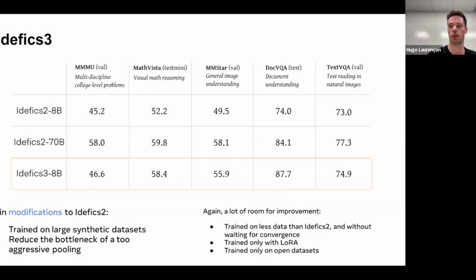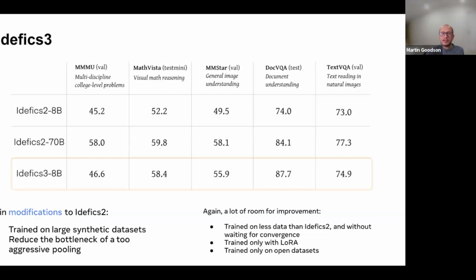I think it's called MINT-1T, essentially 1 trillion tokens. So it's very much the same thing as Obelics, but with more documents. The code is online, so anyone can extend the pipeline to multilinguality or things like this. But we will not do it.